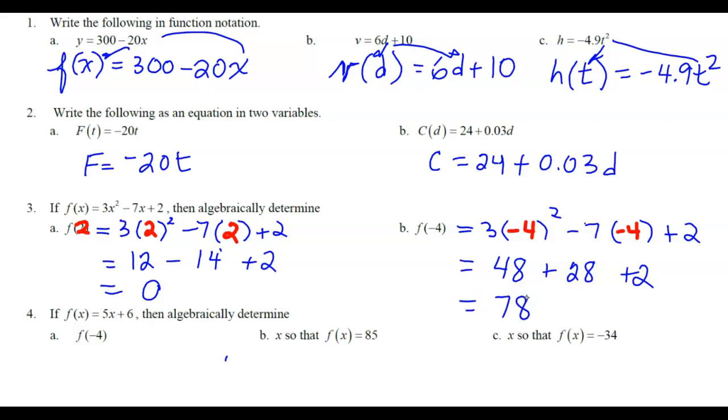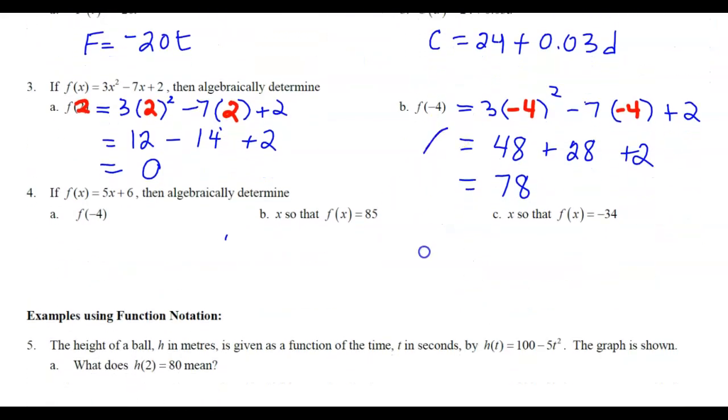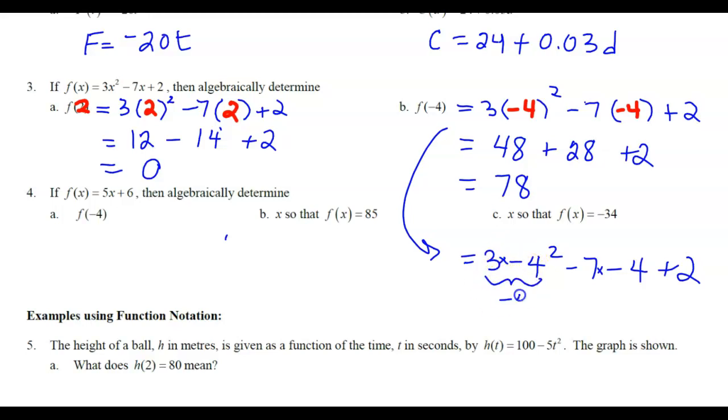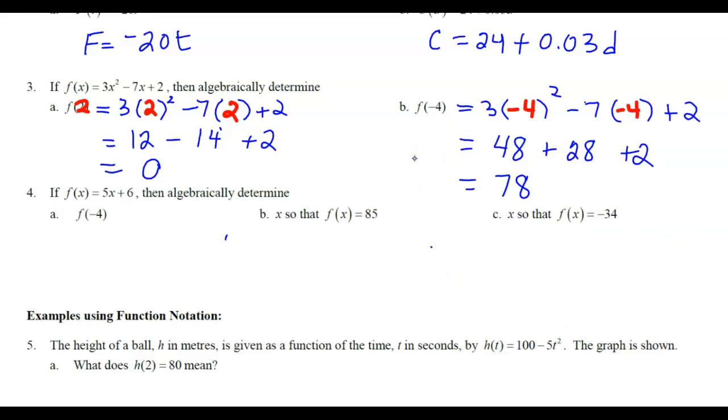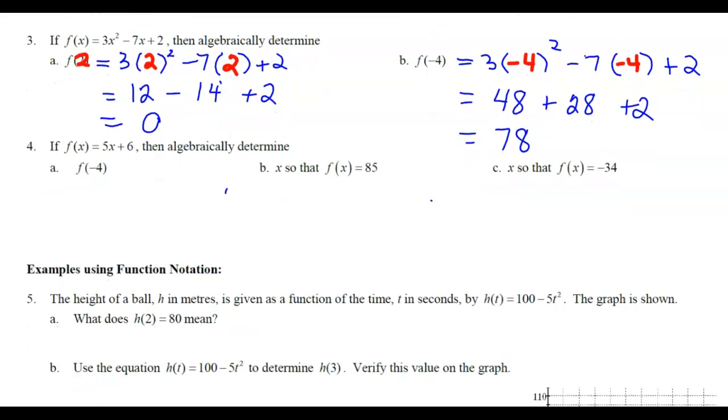Okay. And here's what, I'm just going to write, you don't write this down, but if you didn't use brackets, this is what it would look like. When there's a negative. And that is a totally different question. That looks to me like 3 minus 4 squared minus 7 minus 4 plus 2. Because you didn't put brackets. Now, if you put the multiplication symbol, then that's okay, but certainly here, it's not okay, because that would actually be negative 48. So please put brackets. Just do it for me. And it will help you, because you'll get it right. If you don't put brackets, you may not get it right.